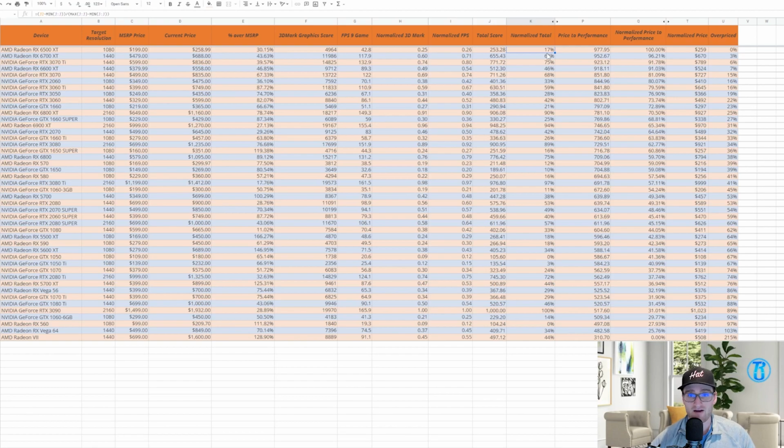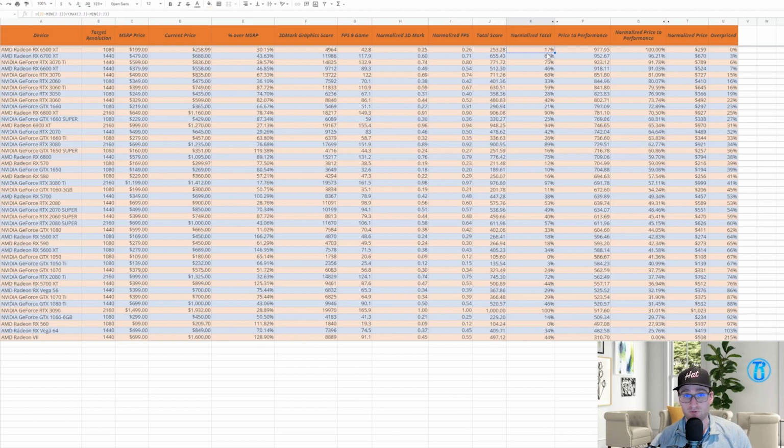So now we have exactly how all these cards compare performance-wise, but now we have to see how they compare price to performance-wise. Sure, a 6500 XT might be 17% of a 3090 in performance, but if it's 17% of the price or less, it's a better deal price to performance-wise. Of course, those are two crazy cards to compare, but you could do the same thing between a 3090 and a 6900 XT, or a 3060 and a 6700 XT, and see what card wins out. So that's exactly what we did.